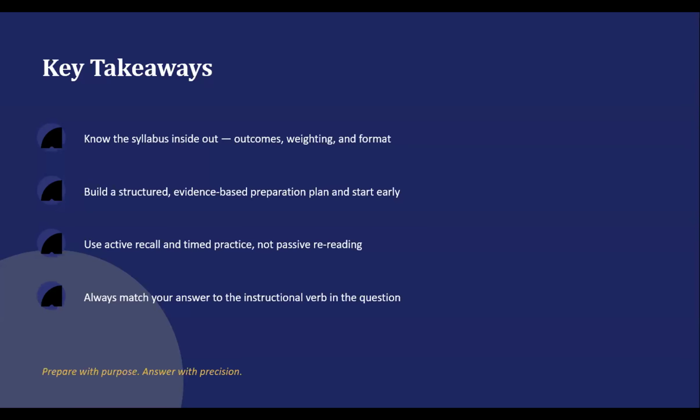Once you've answered the first question well, your confidence is already up. Remember, this is just from selecting a question you can answer well.